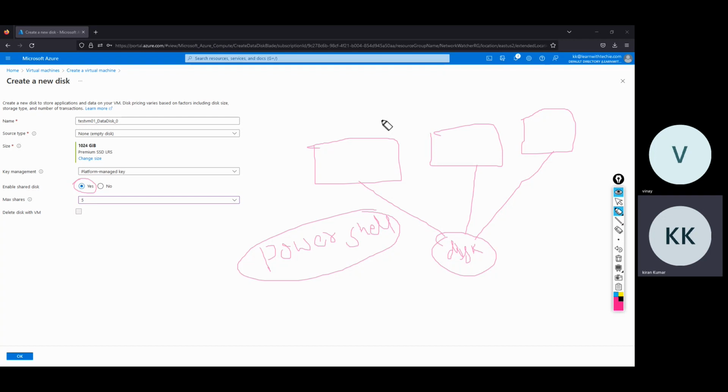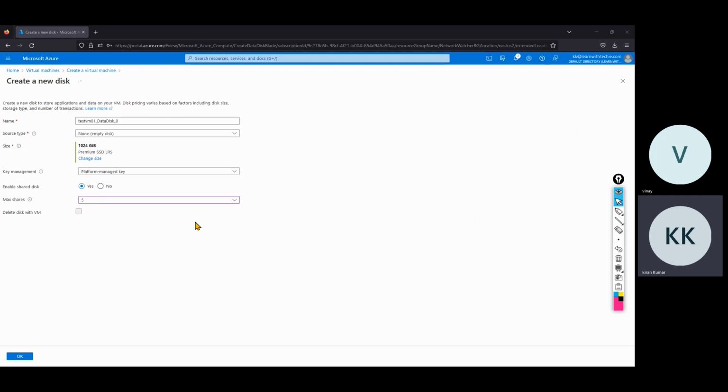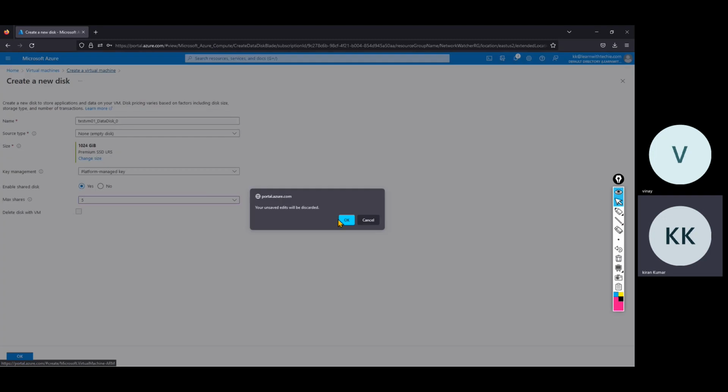And specific requirement wise, if you are using a shared disk for clustering, in that scenario we need to create a common disk for all the 3 VMs and attach it. At that place only we'll use the shared disk. Okay, as per my experience we have to use it there, but other scenarios will also come up. But as per my experience, that is the one.